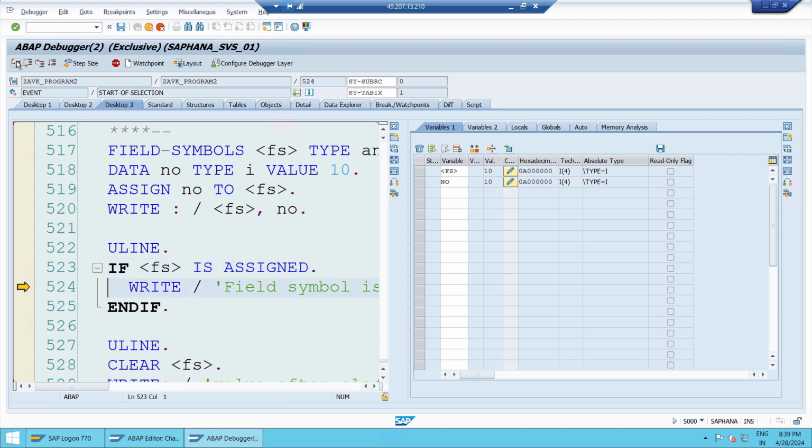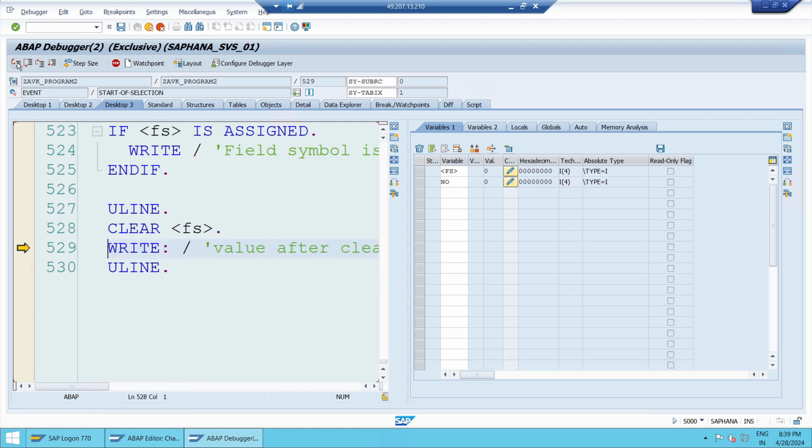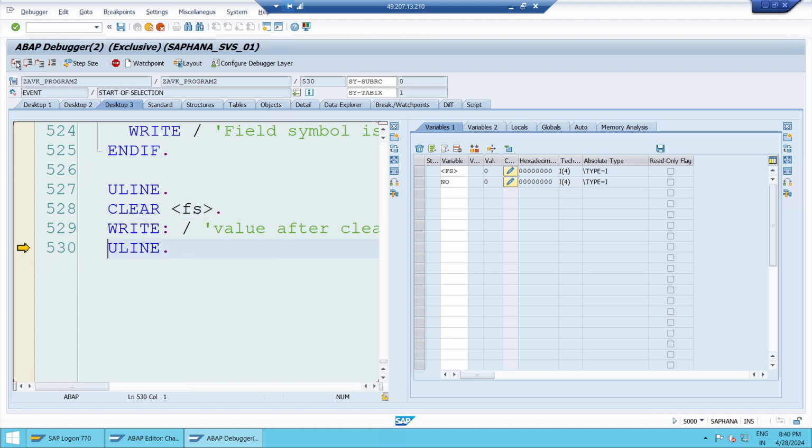So, the clear statement result: the value of both is gone, because both are pointing to the same value, the same memory address.